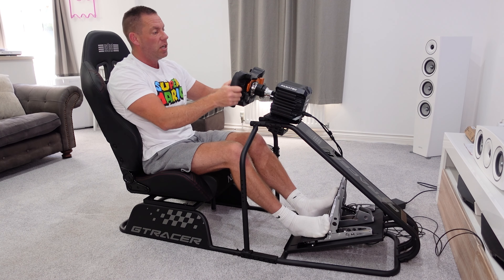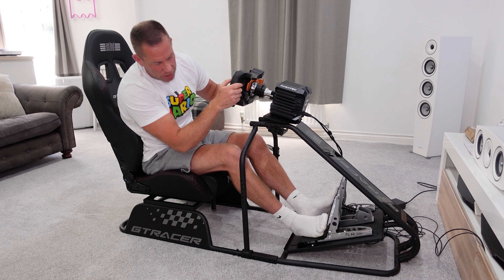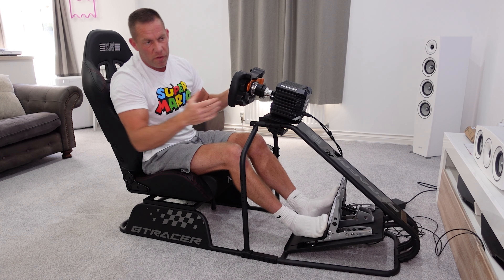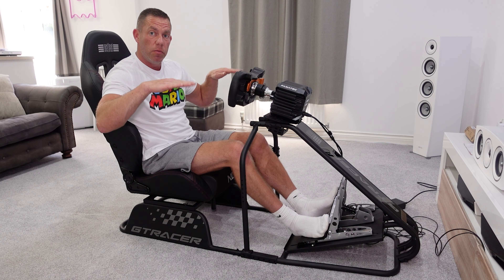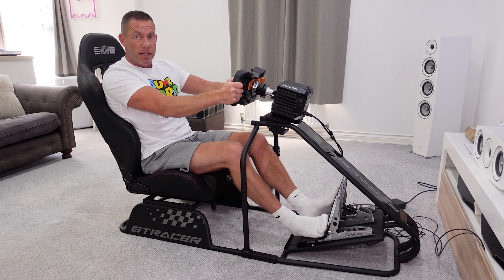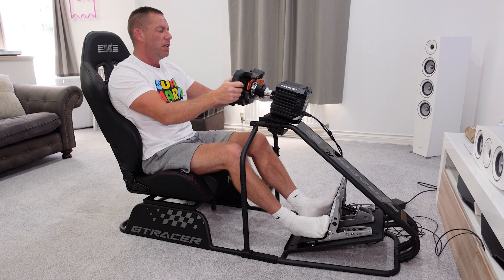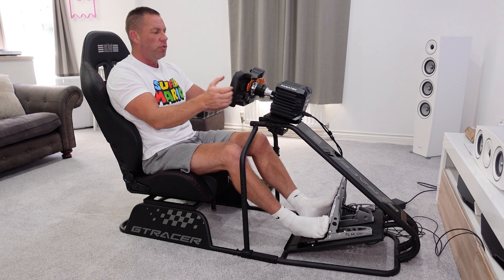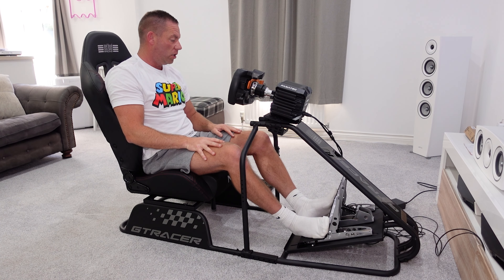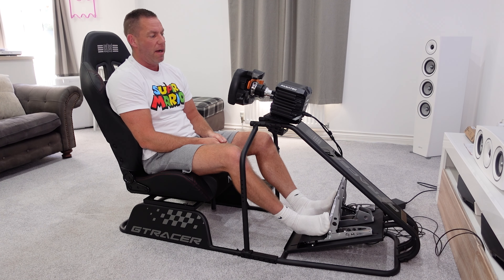The pedals being used here are cheap load-cell pedals — the sort of thing you might pair with a cockpit like this. This can be cured by reducing how hard you have to press the brake pedal, but even with a light press there's a little lift and seat movement. The GT Omega Art suffers from some of the same things. We're not paying for an aluminium profile cockpit at 700 pounds — you just need to know about these limitations so you can decide if you're happy with them or prefer to save up for something more solid.